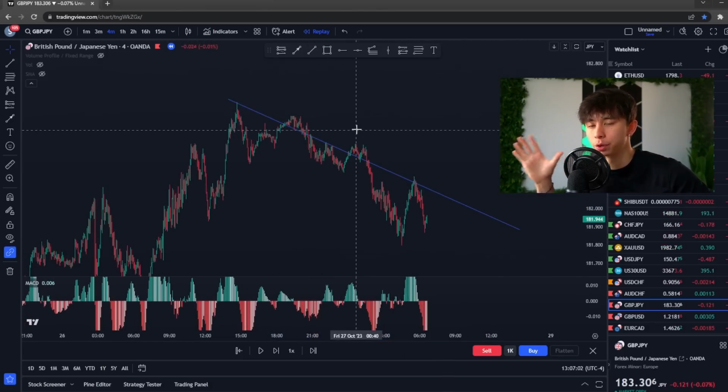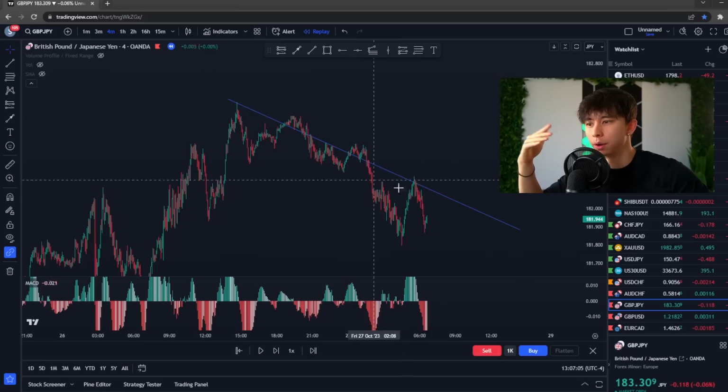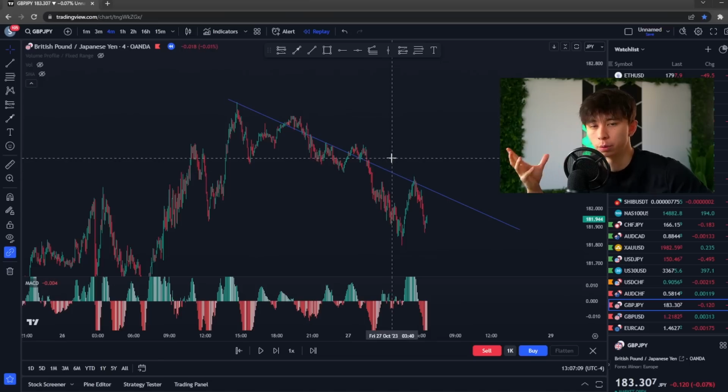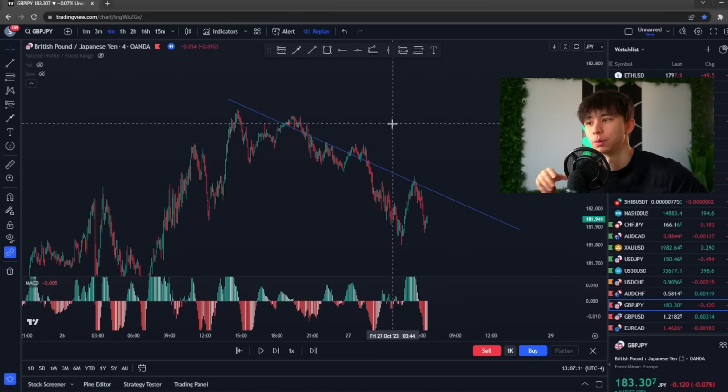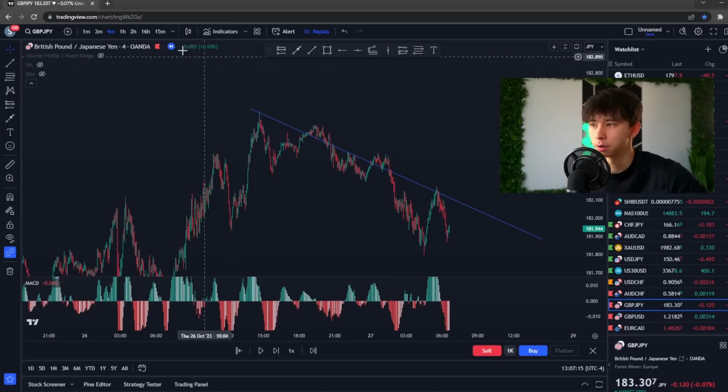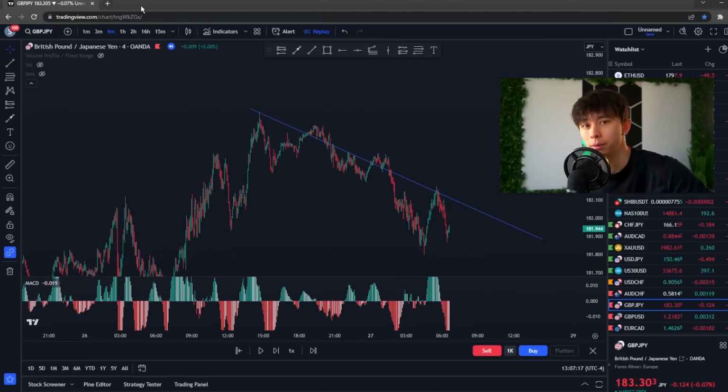Now, before you guys say anything, I know I'm showing right here a cherry picked trade or whatever, but I'm going to show you live how it actually works so you can see it works the exact same way. I'm just using this as an example, so don't worry, you're going to get to see me trade live. Stick around and you'll see that.